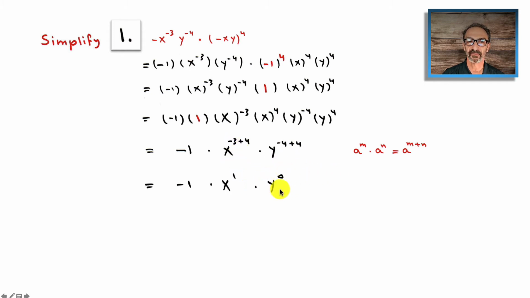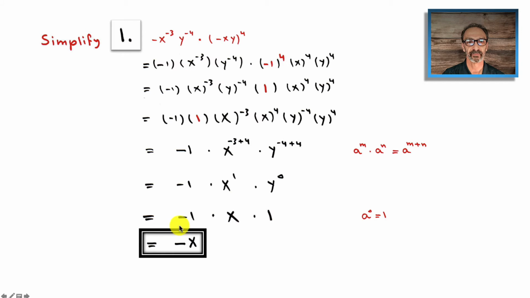And the first rule that was in slide number 1 was saying a to the power 0 equals 1. Anything raised to the power 0 equals 1. So this is 1, and that does not need to be written as x to the power 1. We agree on it. And the final answer is -1 times x times 1, which is -x. And I did apply right here this rule from slide number 1. So one example down. I have 9 more to go, so let's keep going.